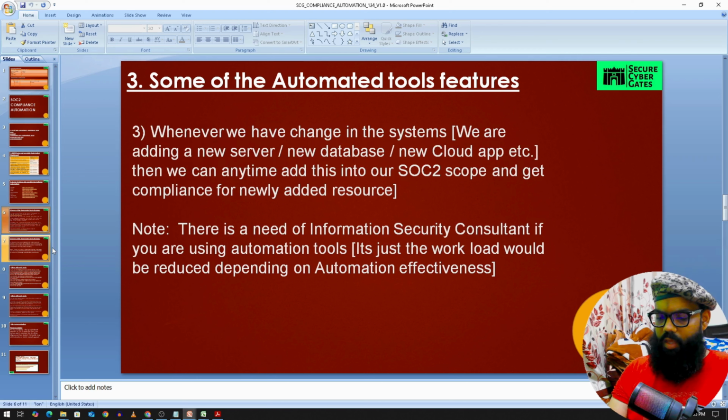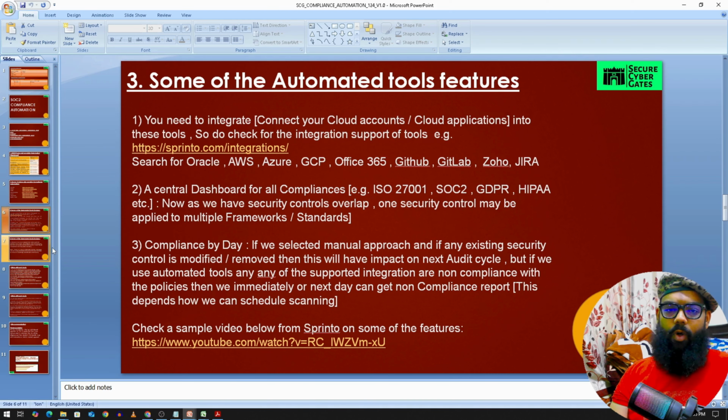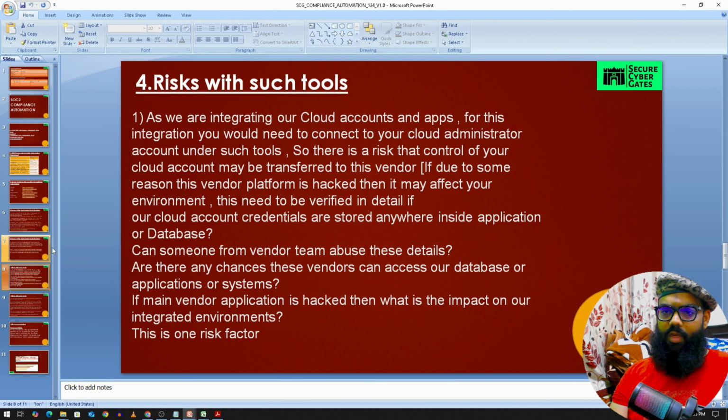Now we have seen these features and some of the positive points. These may be some of the risks you need to think about before you try to integrate these tools. Now, as we are integrating our cloud accounts and applications, you need to connect the cloud, maybe the administrator account, and such tools. So there is a risk your cloud account is getting transferred to this vendor.